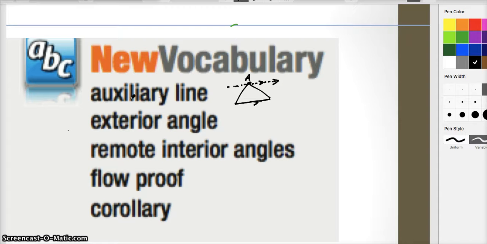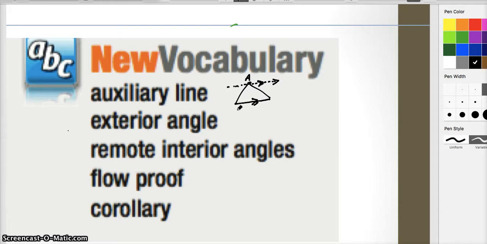So an auxiliary line is an additional line or additional part of a drawing that might be added with constraints. I can't just say this line up here is the same as this line. No, I can't do that, but I can say that there exists a line that's parallel. So I can add constraints and say, hey, I'm going to make this line such that it's parallel. Cool beans? Hopefully that makes sense.